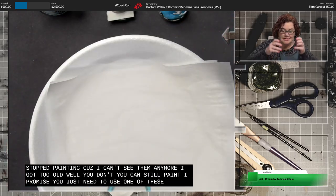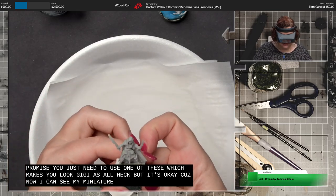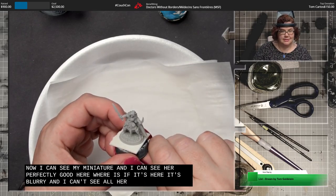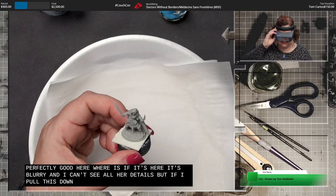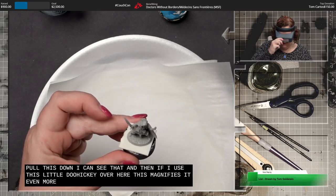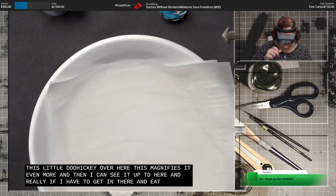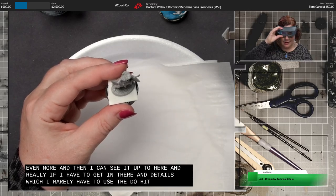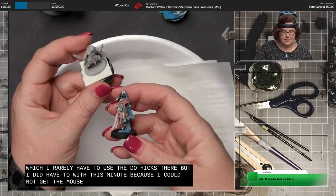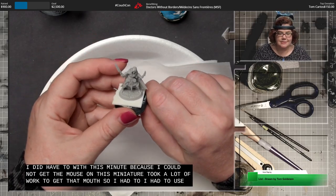You just need to use one of these, which makes you look geeky as all heck, but it's okay, because now I can see my miniature and I can see her perfectly good here. Whereas if it's here, it's blurry and I can't see all her details. But if I pull this down, I can see that. And then if I use this little doohickey over here, this magnifies it even more. I rarely have to use the doohickey, but I did have to with this miniature, because I could not get the mouth on this miniature. It took a lot of work to get that mouth. So I had to use that.